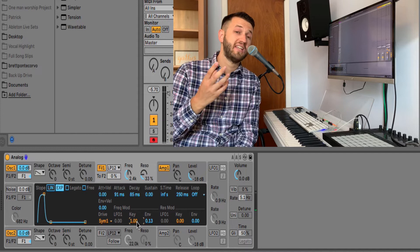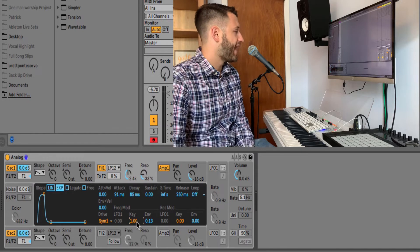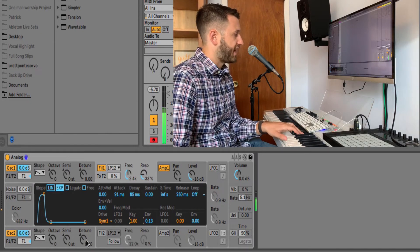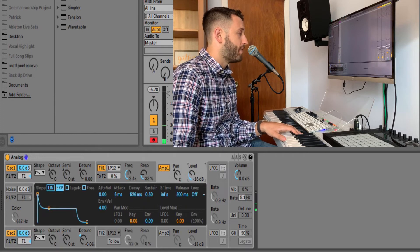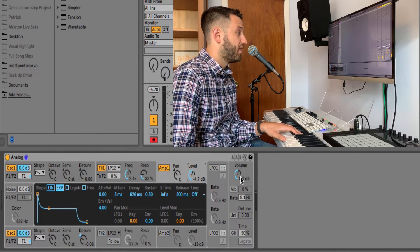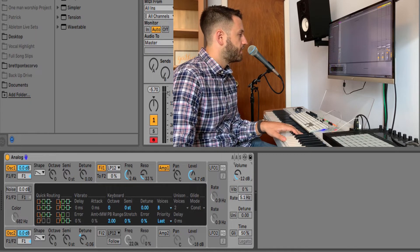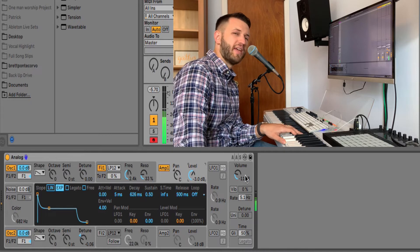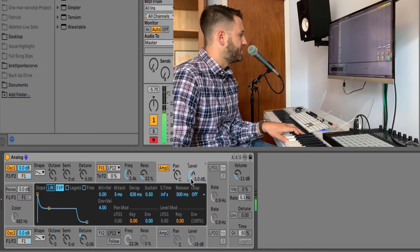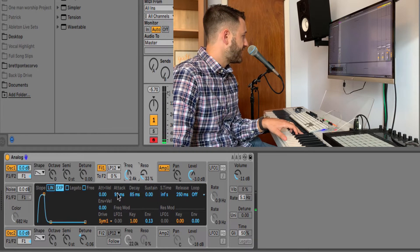When we think about a brass sound, there is a little bit of variation to the pitch, especially on sustained notes. We're going to add that by detuning our second oscillator. There's a bit of a decrease in volume, so I'm going to bump this volume up substantially and pull the master volume down substantially. I think for this patch I'd just rather have it set up this way.